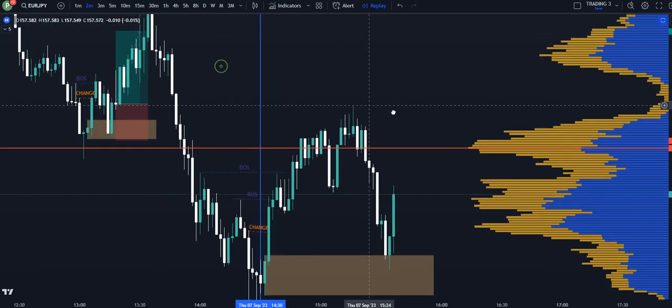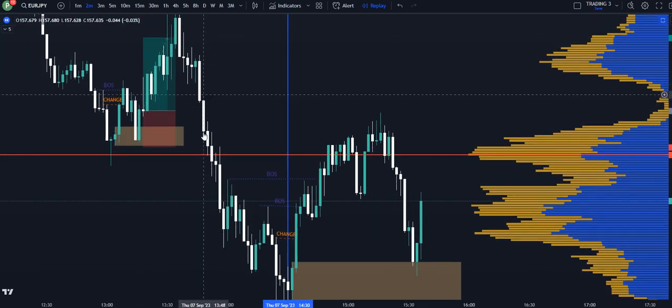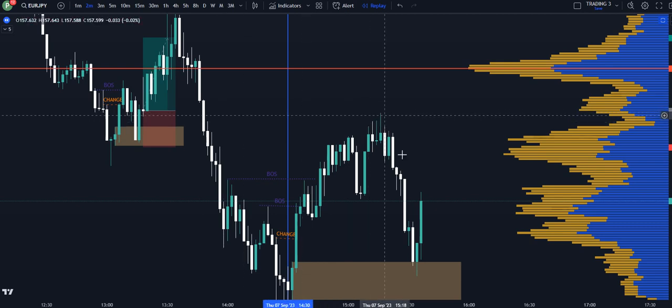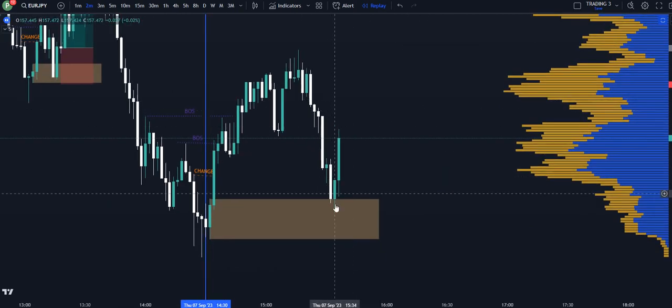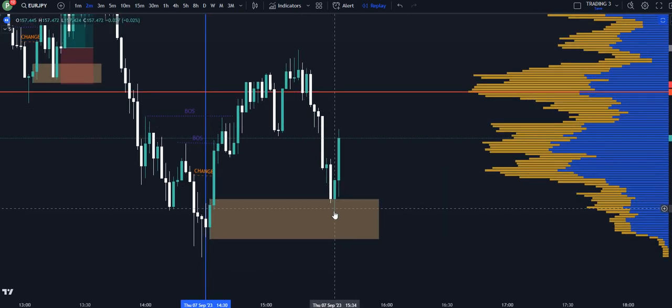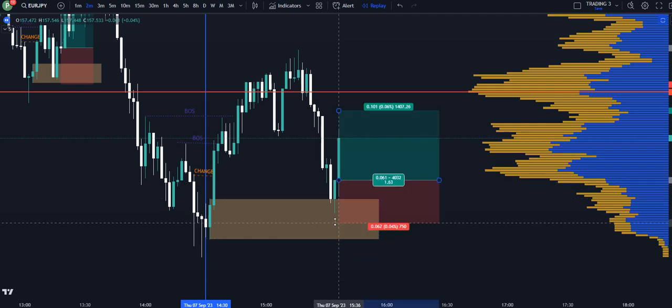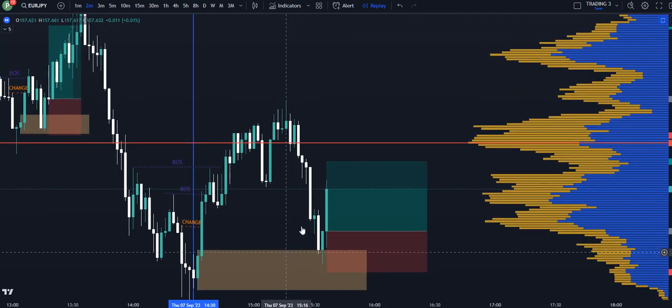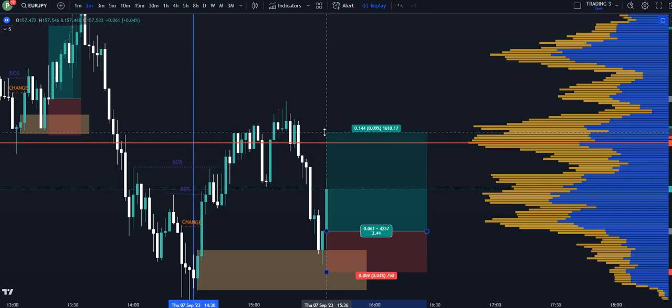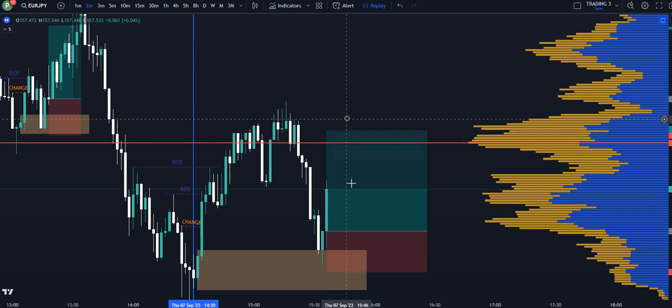As you can see, remember I was telling you earlier, we got a nice fair value gap there, and we tapped into this and we drop back down. We came here and we got some bullish pressure, a hammer candle. So what I've done, I would have entered long here. My stop, I'm going to be aggressive, put it there. I'm going to aim for 1 to 2 as well. So let's go for 1 to 0.5 and see what happens.